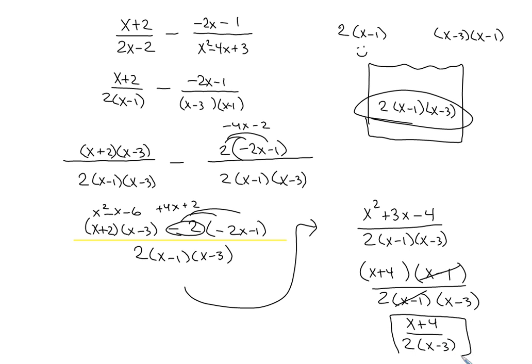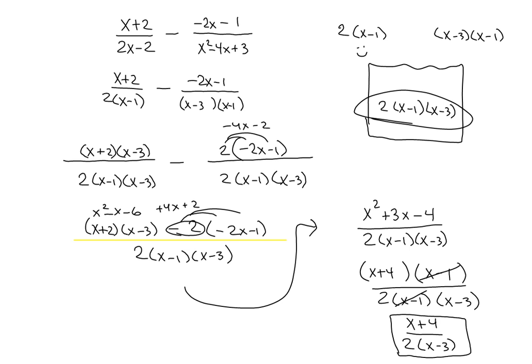Do I need to distribute the bottom? Nope, absolutely not. Could you if you wanted to? Yeah, you could write it as 2x minus 6 on the bottom, but there's no need to. And I will tell you that a ridiculous number of times I will see people go that extra step and distribute the bottom, and guess what? They mess up on a plus or a minus and they distribute it wrong. And they write 2x plus 6 on the bottom instead of 2x minus 6. So they had the right answer, they decided to go one extra step they didn't have to do, and now they have the wrong answer. So they end up losing some points. So my advice to you, don't distribute it if you don't have to distribute it. And you never have to distribute the bottom on these. We want it factored, we can leave the final answer factored.